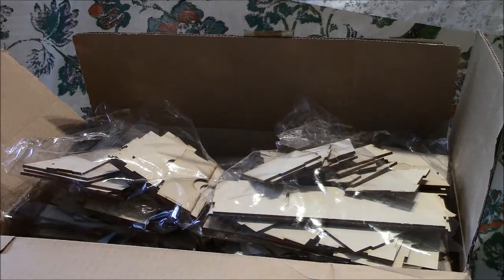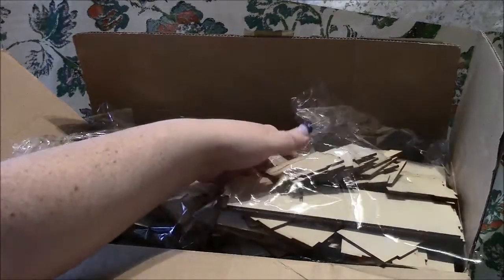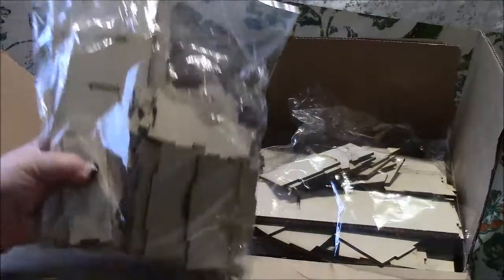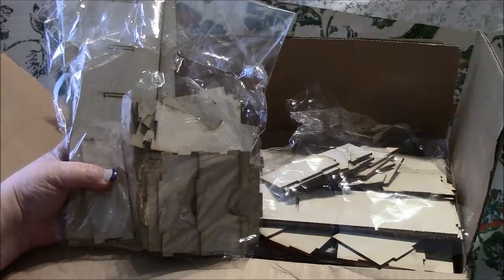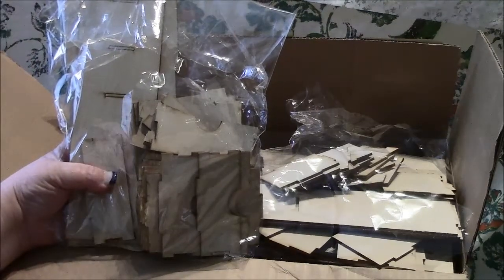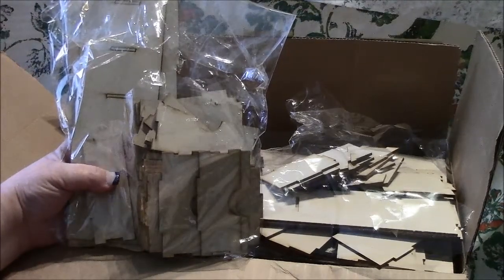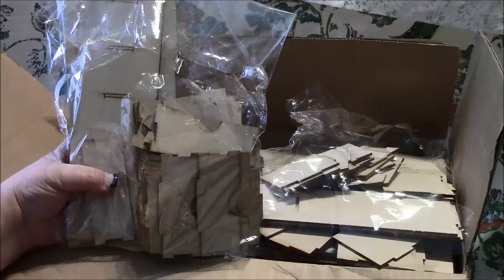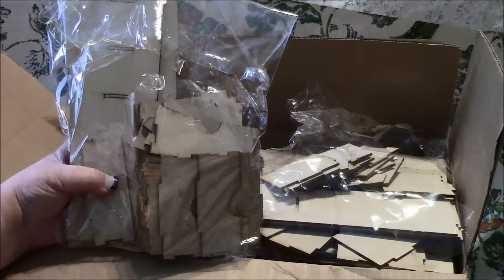Okay, so the first thing I want to show you that I ordered was for our Facebook group challenge — this is the five-drawer lineary dresser. I'm really excited to participate in this challenge. I saw Saw's video and also Song's video and I totally loved their dressers. I hope I can do one really cute too. I just don't know what I'm going to do yet, but it's spinning in my head.